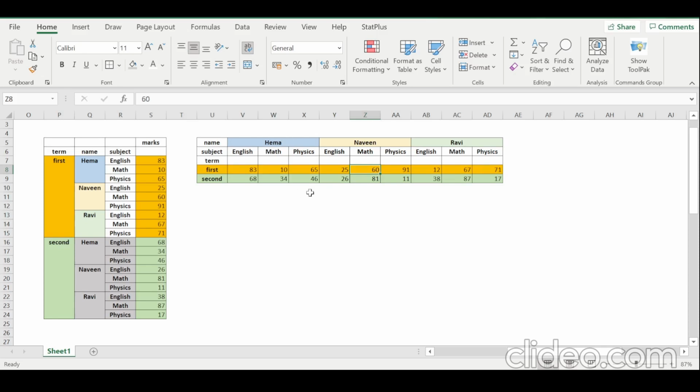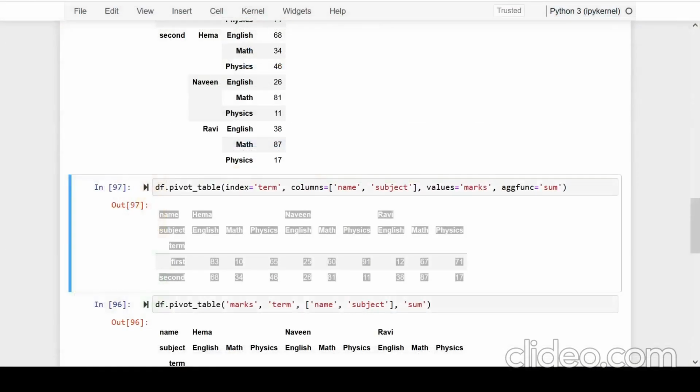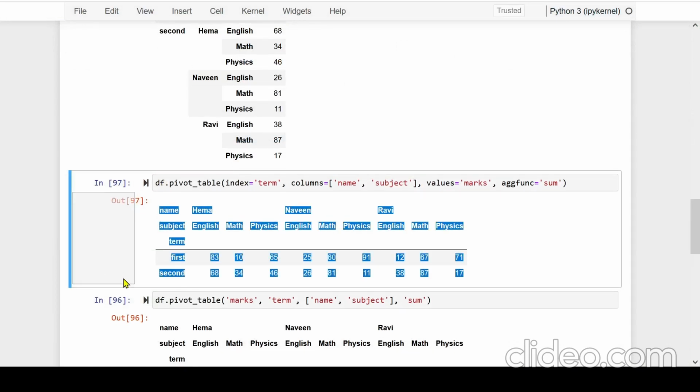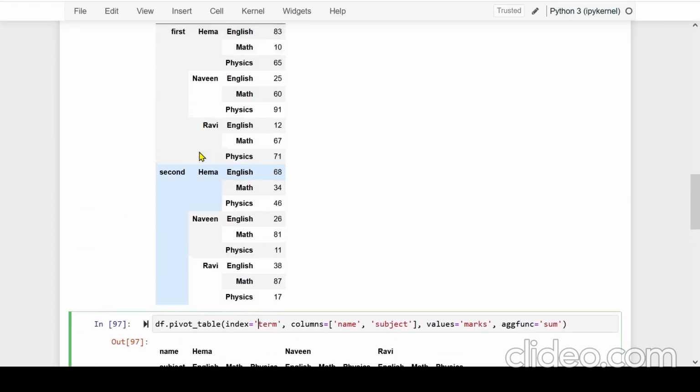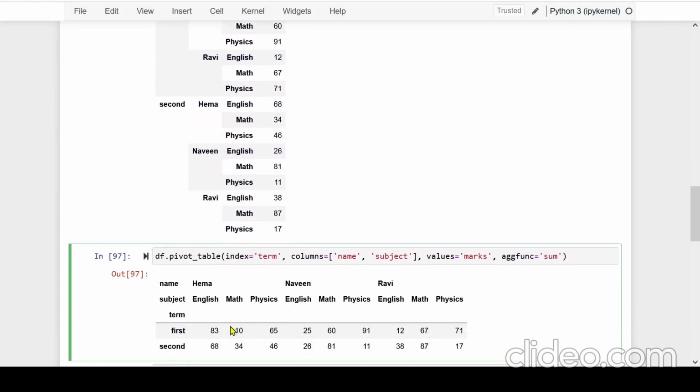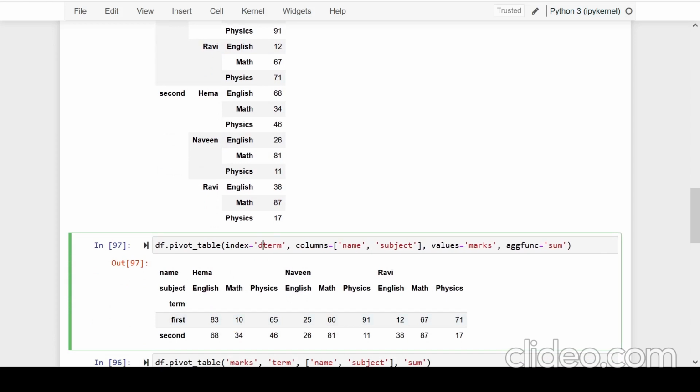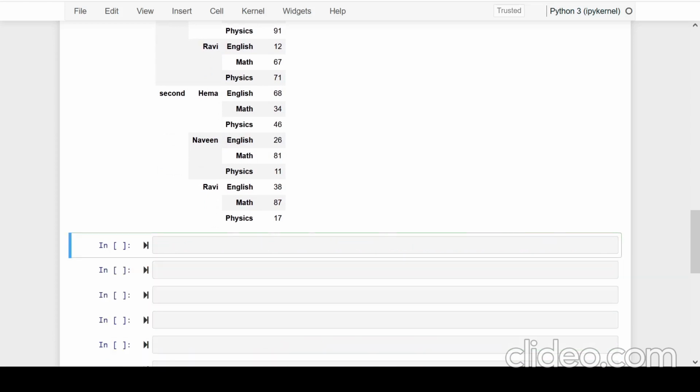So to wrap it up, what we will do is we will write a pivot table command to generate this sort of data. So let us go to Jupyter Notebook. Here we are. So what we will do here, this was the table and this is already written. Let me remove this and again write. Let us write all over again.